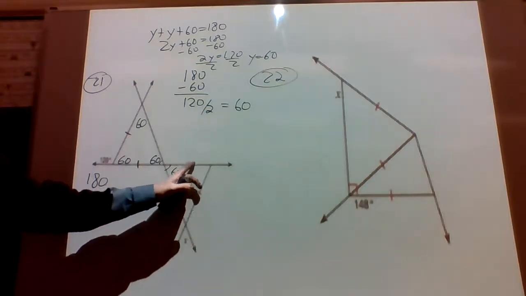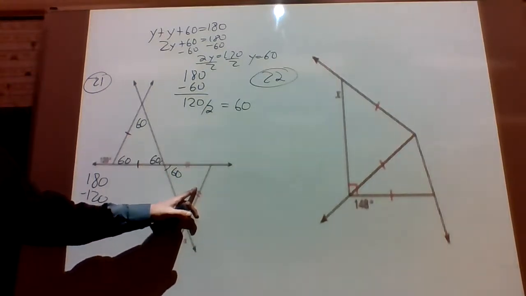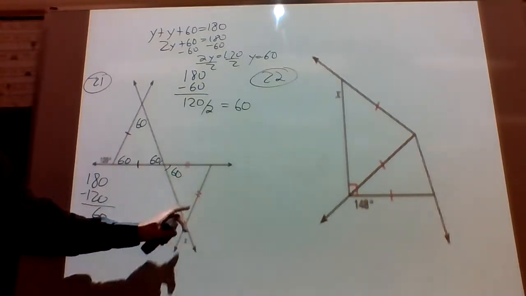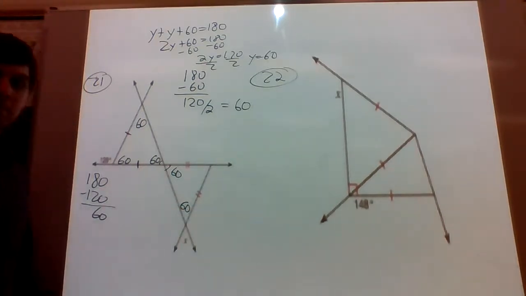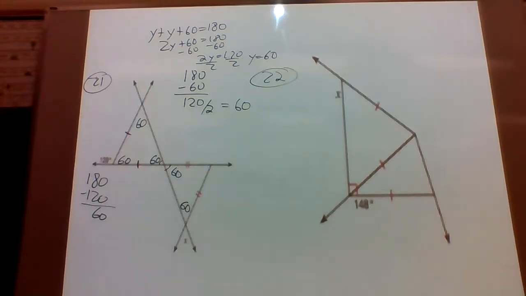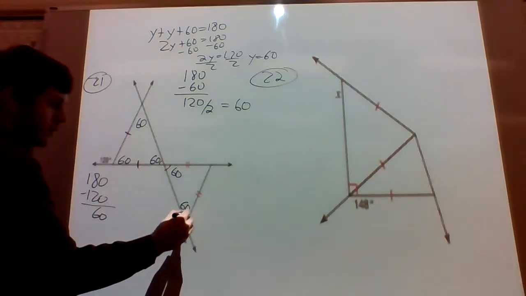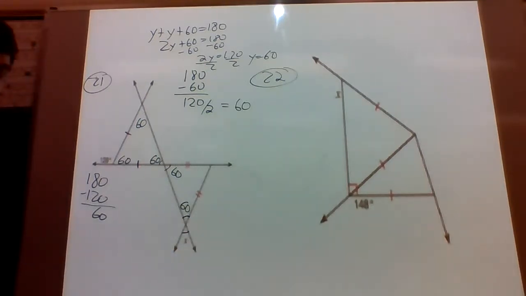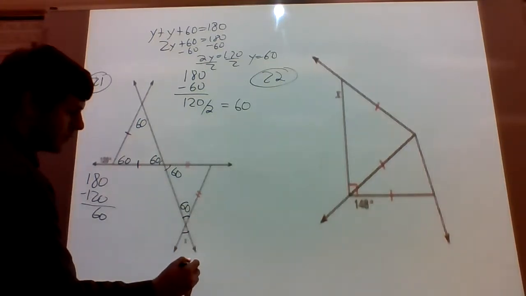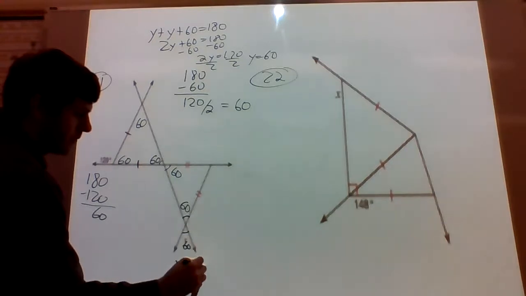Again, this one we have an isosceles triangle. We know since these two sides are the same, it's isosceles, and we know in isosceles triangles, the base angles are the same. Okay, so that's also going to be 60. And then here we have vertical angles. Vertical angles are congruent, so they're going to be the same. So x is going to be equal to 60.